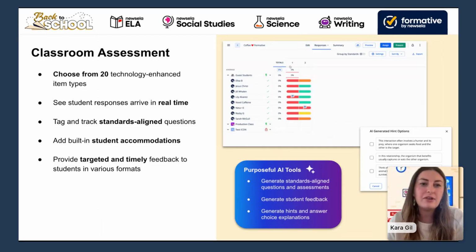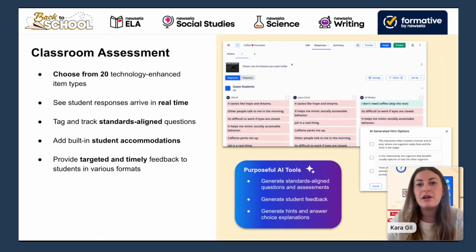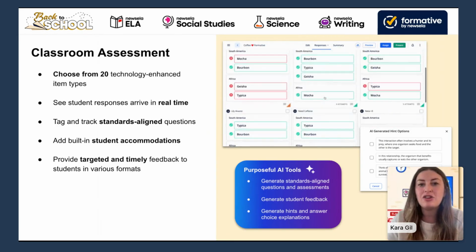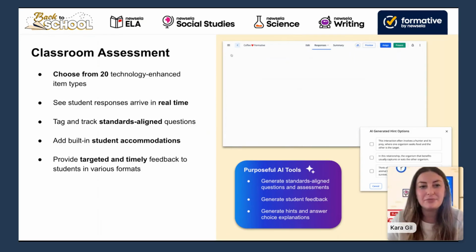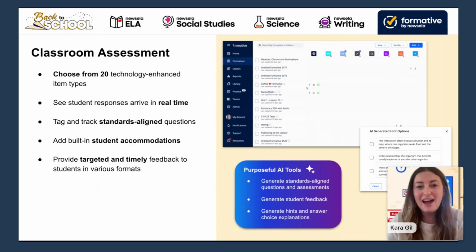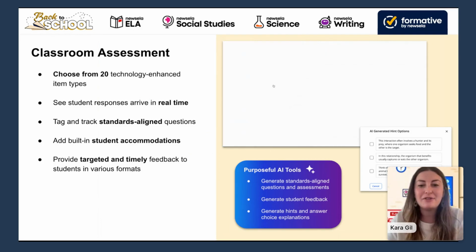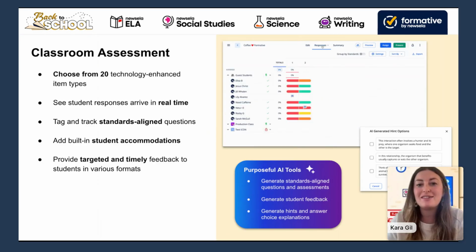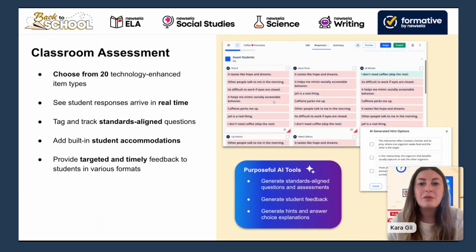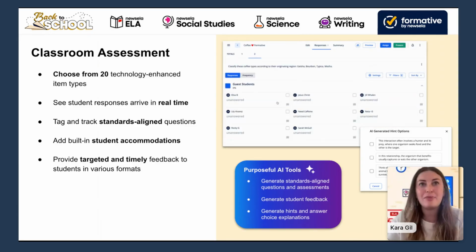So more question types include audio, video, you can provide hints. You can also provide alternative student accommodations by student in our settings too. The targeted timely feedback makes such an impact with students. And if you were joined on any of our other sessions, you've learned how important it is for students to get feedback right away. That can be really helpful to make sure students are on the right track, being challenged and supported appropriately.